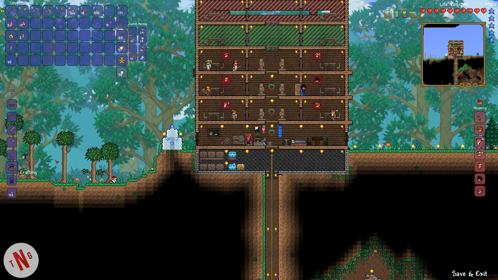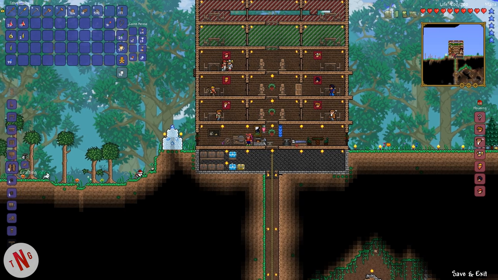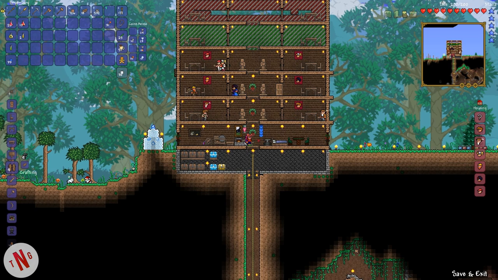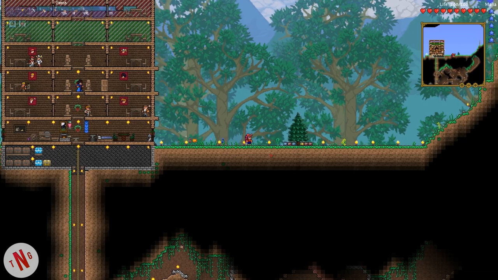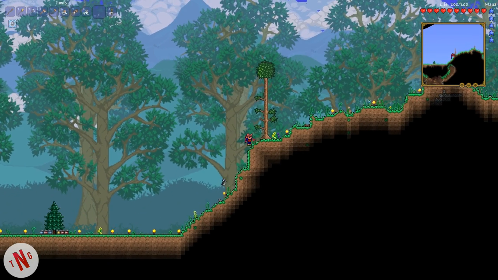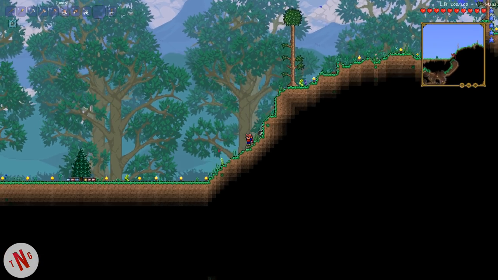Let us see if we can make any wooden armor, because we don't have enough wood for it. Oh well, screw it. I wanted to make all the different types of armors all the way up. I'm thinking, let us go on a little adventure and gather some more wood. Hey, how you doing? This is still the crappy copper axe.